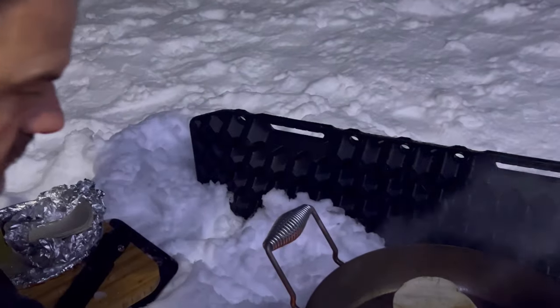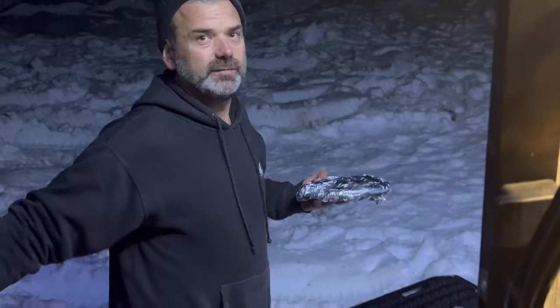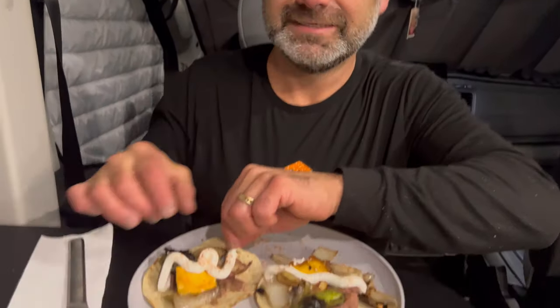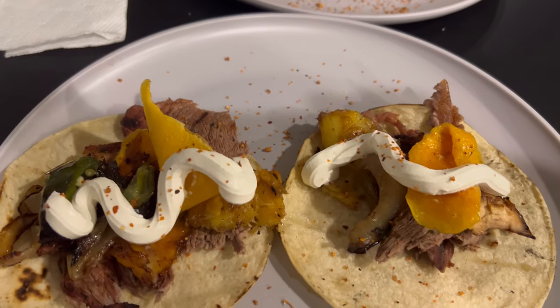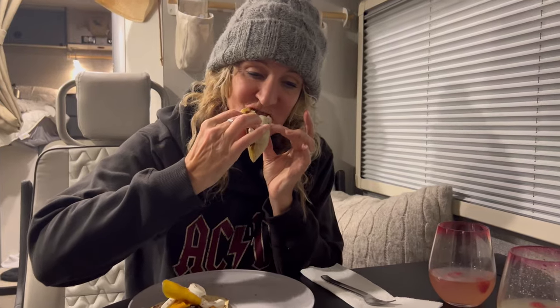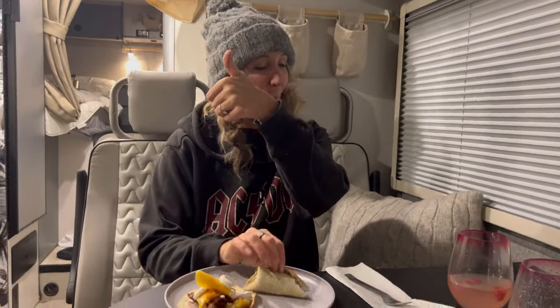Tell me if you like the sauce — I kind of invented that. Different. You like it? Mm-hmm. Jay's making a plate for the fellow down the road. Look at this — sizzle! It's all plated. Jay and I are ready to eat. Look at these tacos — amazing. You get the first bite. Pretty good? Alright, we're going in. Cheers.